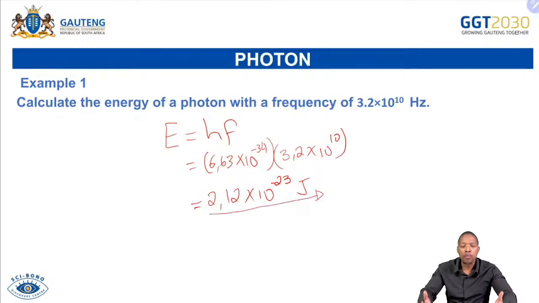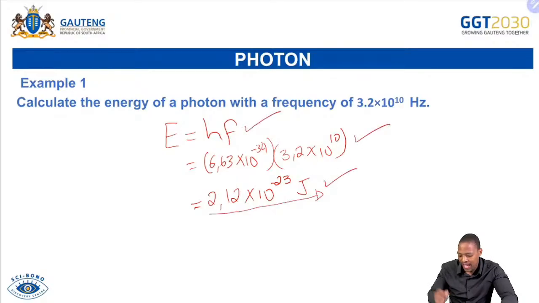Okay, we've been able to calculate it. And this was simple, grade 12. This was a simple formula, substitution, and answer. Not even one learner should ever get this wrong, grade 12. You have the formula, you substitute in the formula, and you get the answer. Not even one person should ever get this wrong.